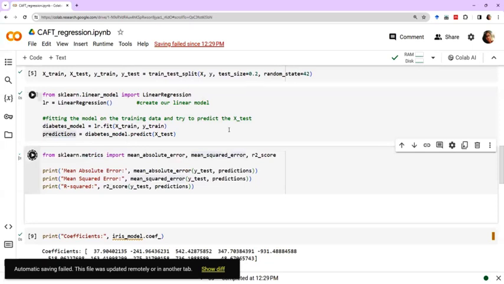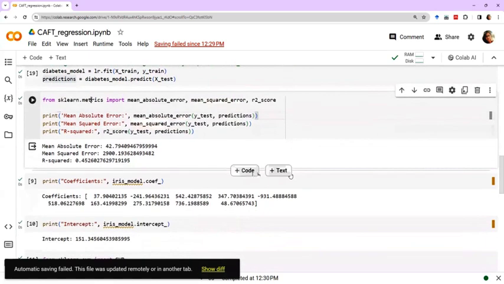You run this and get these values. You can run it for more iterations and get better accuracy, with better mean absolute error and mean square error. This has 10 independent variables; you can also get rid of some variables if you have an understanding of them.